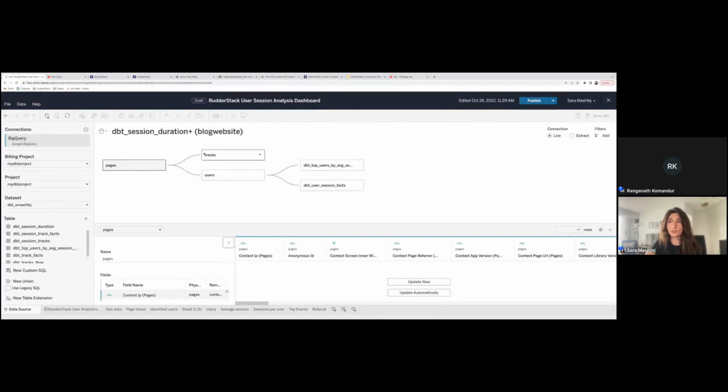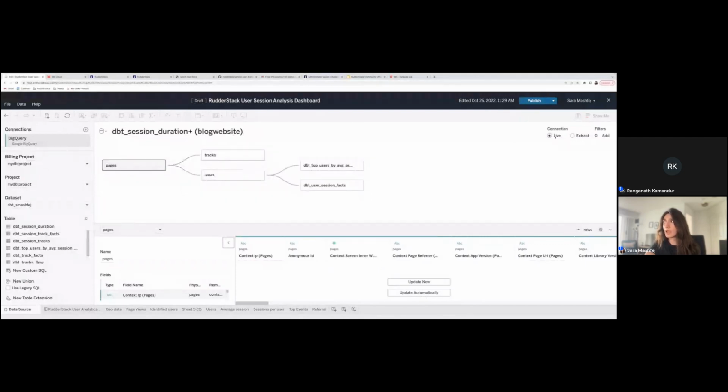So I want to also analyze the different activities. So I'll connect that also with the tracks table, which includes all the different buttons, all the forms that they've submitted within the site. And then I'll also connect that with the models that I created using DBT earlier, which includes the average session information and all the different sessions, the number of sessions and the durations of sessions that were captured. So again, I'm creating relationships between those within Tableau, and I'm using here a live connection.